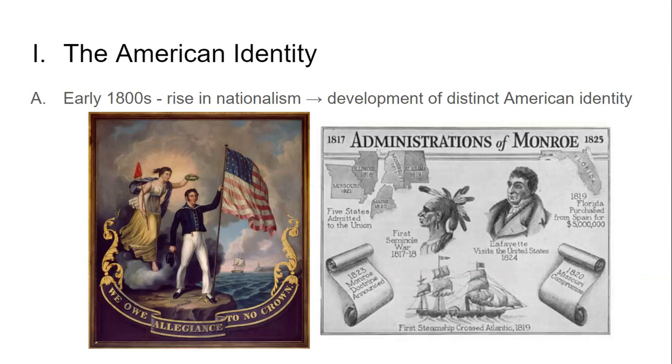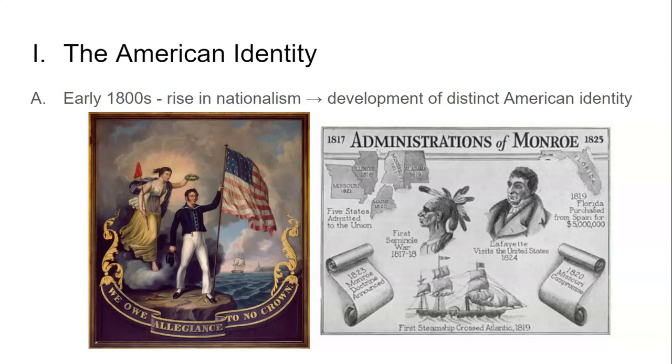So in the early 1800s, we do see a rise in nationalism, which isn't exactly the same thing as patriotism, but it is pride in your country, unity among your country, that kind of thing. We see that because of obviously the independence that we got from Great Britain. But then that later is followed by the era of good feelings eventually, right, where we have this rise in nationalism, the American system, the increase in industrialization in the country.